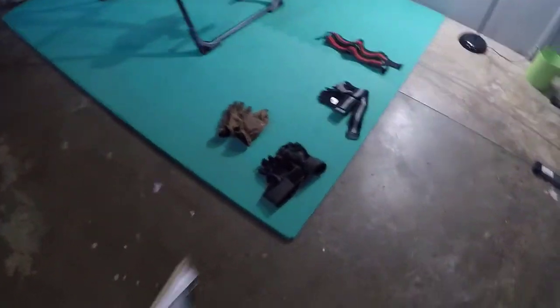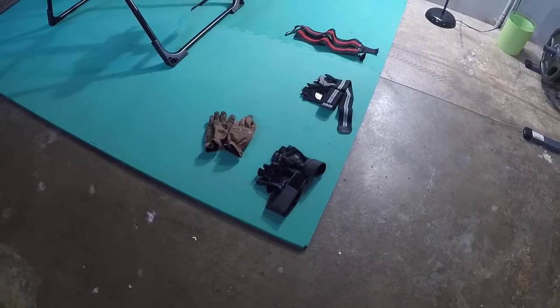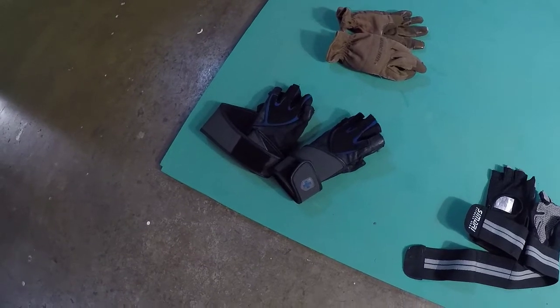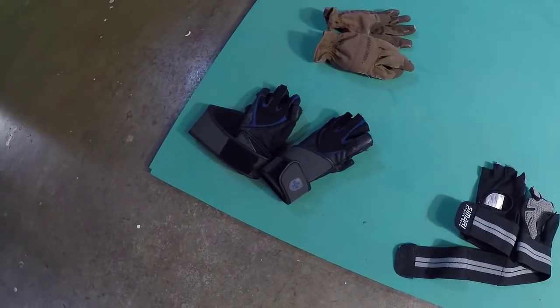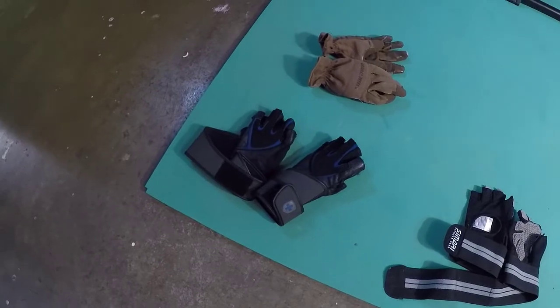But for me, it's got to be these, because they're extra heavy duty and they've got a nice wrist support on them. These gloves are actually pretty old, and the Velcro still wraps up nice and tight. I can still get these gloves really snug. Like I said, yeah, I like these. These are my favorite workout gloves or weightlifting gloves for bench pressing.